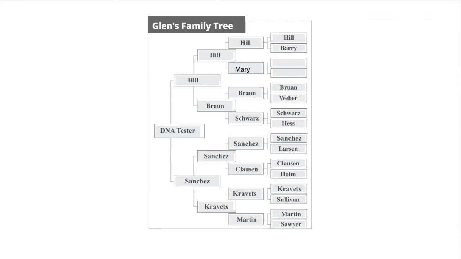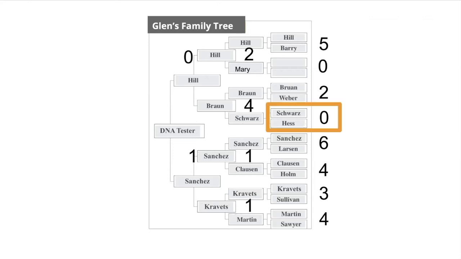Before we start a second run through the matches, we want to take a quick minute to document how many identified matches with those clean 10-period starts we have from each ancestral couple in Glenn's tree. Don't count matches where we started with the word stop, like Willa Hernandez, Megan's daughter, and use your best judgment on when to include matches with the word wait. Okay, Glenn's lucky. He has matches descending from almost all of his second great grandparent couples, which goes a long way towards his goal of confirming that he has the right biological ancestors in his family tree up to this point.